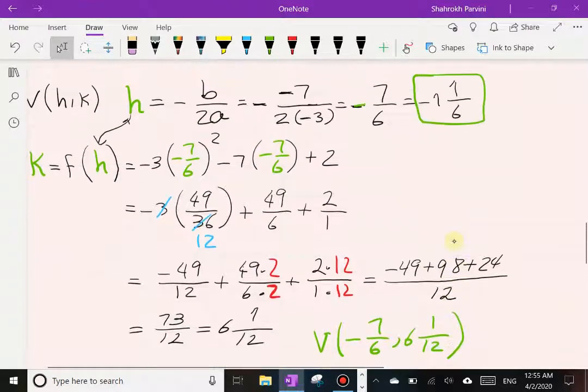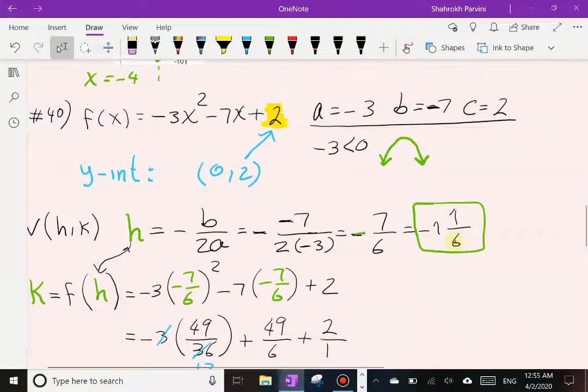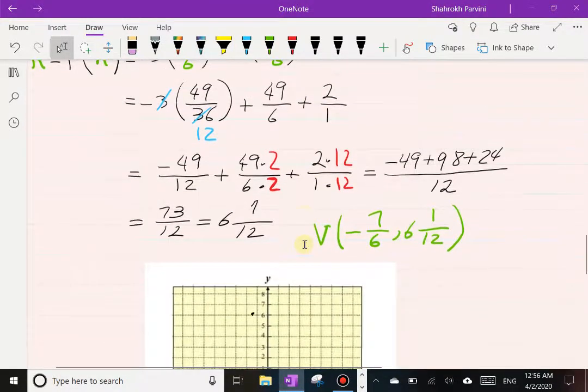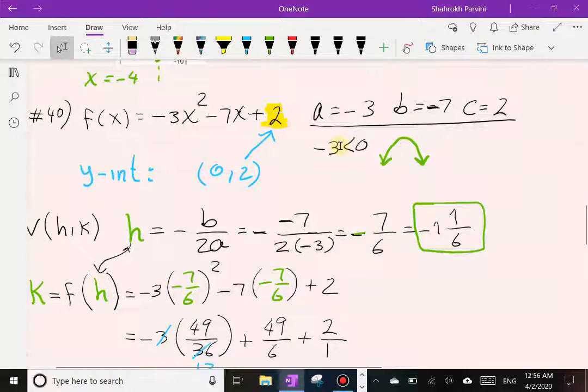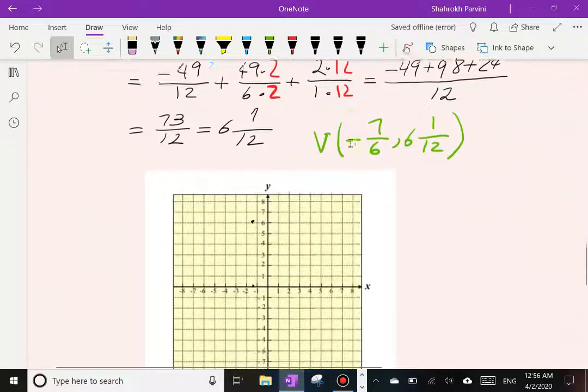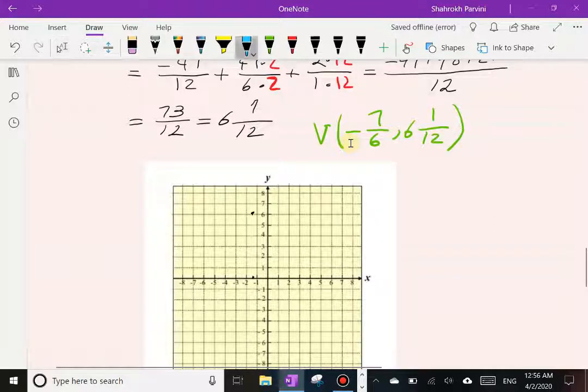And remember, this parabola is going to open down. True? We have it right up here. We said it's going to open downward. And one of our points was the y-intercept in blue up here, 0, 2, right? That's what it's going to be. 0, 2. Let me put my comma down here so it doesn't look like a negative 2. So that's 0, 2. And we should be good. 0, 2, that's going to be right here, this point. 0, 2, this was the vertex.